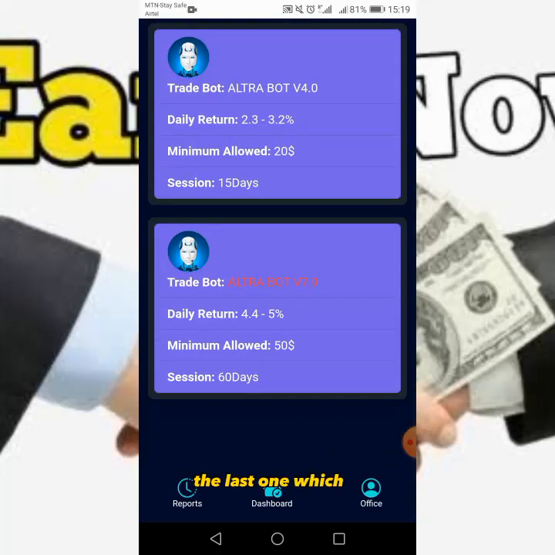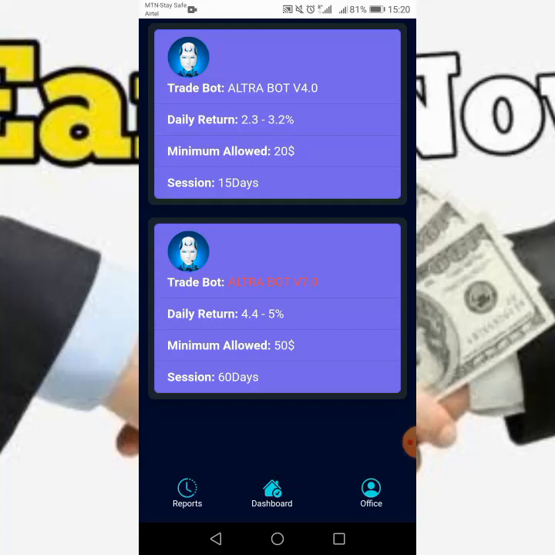The last one is Ultrabot v7, which gives you 4.4 to 5%. The minimum deposit there is 50 USDT, and it's locked up for 60 days.